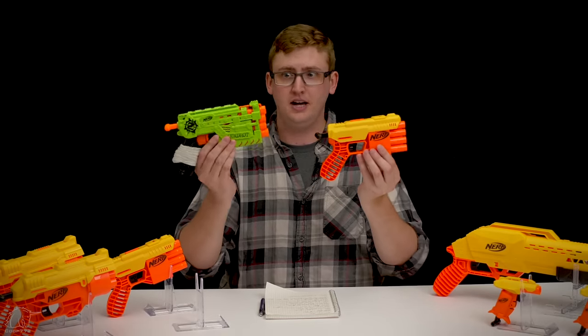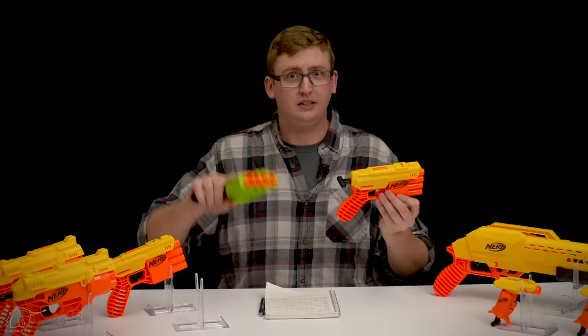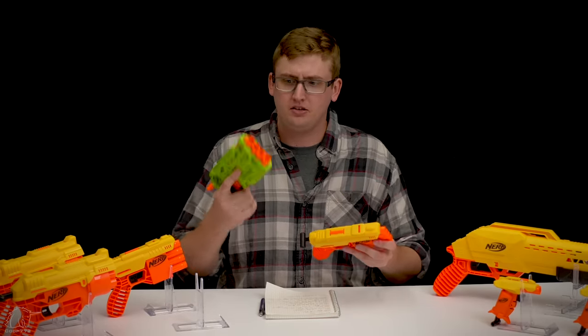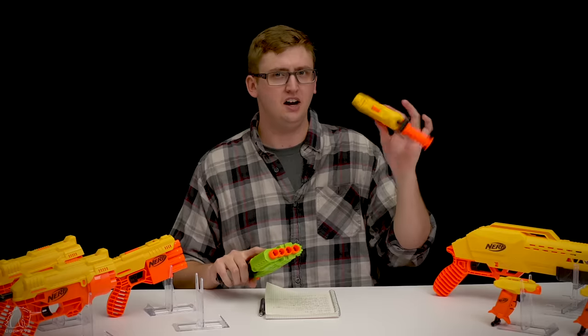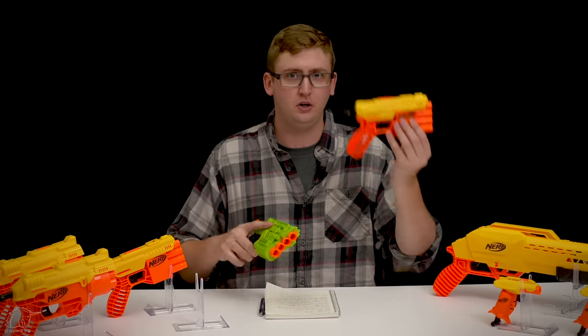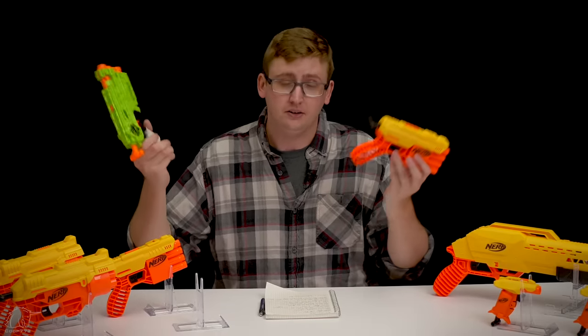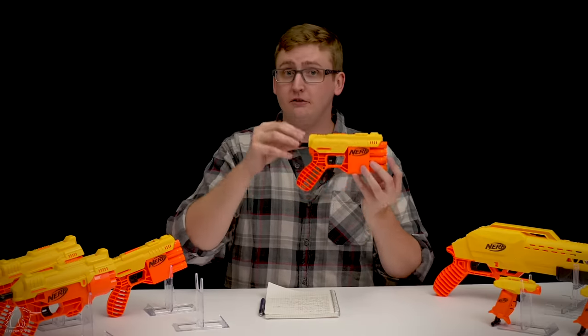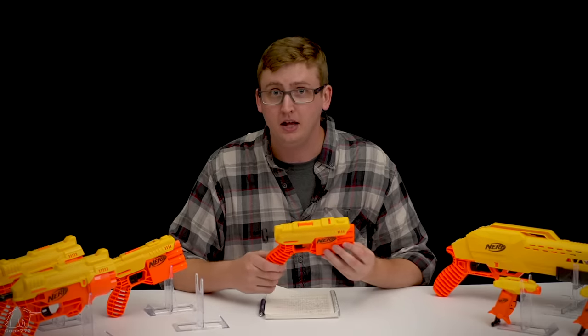This is a very similar platform with the same priming handle. I mean, it's almost the same blaster. But the Quadrat is significantly heavier and it feels sturdier. The grip is thicker. It just feels a little more solid, more like a Nerf gun. This is leaning towards off-brand quality, but that's what they're shooting for because this retails for $4.99. The Quadrat's MSRP is double that at $9.99 or about $10. And if you buy the Fang as the individual pack, you get the blaster and 10 darts for $4.99.